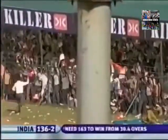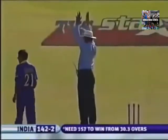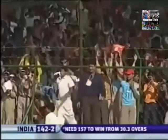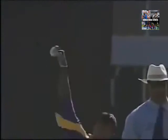He's gone and he's well landed in the crowd, and the crowd is about 25 yards away from the boundary line. There's no messing around with this man. This one's come right out of the screws. Good position with the front foot. Bang. He would have enjoyed it. The moment he hit it, he knew it was 6 for the taking.